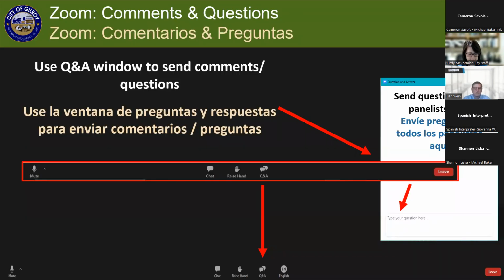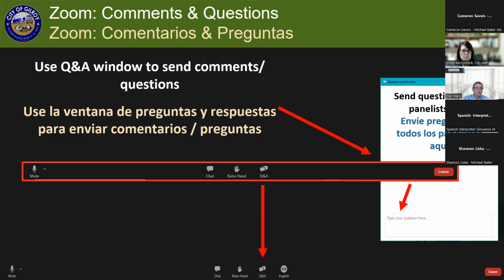So we just have a couple of other slides here. As we move through the presentation, we do have the Q&A button available to you. So again, on the bottom of your screen or your tablet, use the Q&A at any time if you want to ask us a question or provide a comment. And we'll keep track of those throughout the meeting. And we're going to take a couple of stops along the way and at the end to answer all of your questions before tonight. So again, if you're using a computer, you use the Q&A button at the bottom of your screen, and we'll respond. Some questions we can respond directly in text, so we're going to keep track of those throughout the meeting.